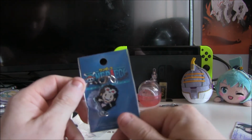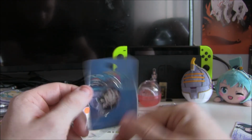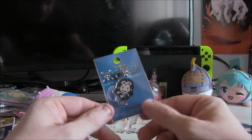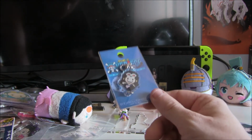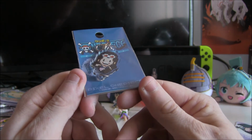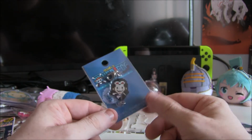Her name is Robin. She's from Earthbound. I don't know why this really exists, but it's still cute. Ah yes, I'm combining two of the things I absolutely love, the Mother series and One Piece. These looked absolutely ridiculous and goofy, and I was just like, you know what? I need to own it. So yeah, it's a Nico Robin with a giant map, I think. I don't know what she's holding there, but yeah, she looks really happy, and we need more of Robin being smiley.